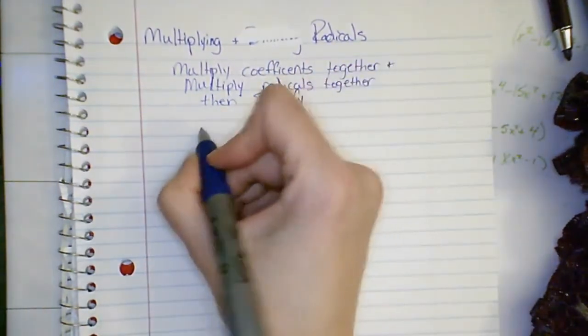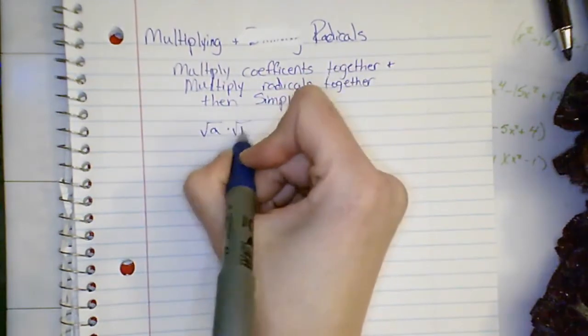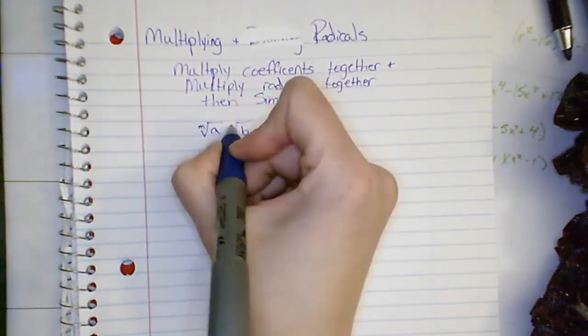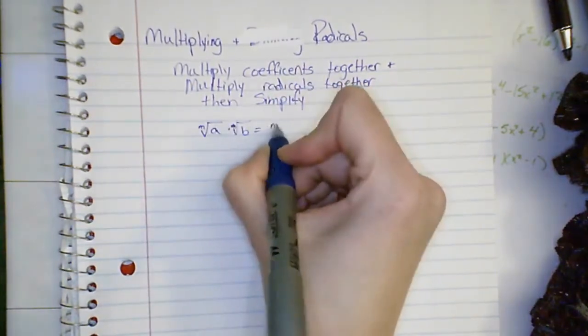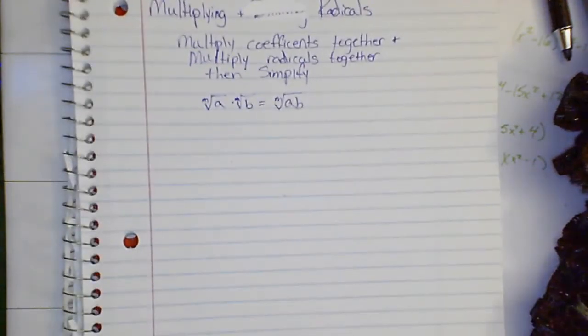So remember, we can have the square root of a times the square root of b, or the mth root of a times the mth root of b. We can say the mth root of a times b. And that's the property we will be using. I will show you a shortcut on multiplying radicals so that you're not multiplying them and then having to factor. And I'm going to use the break out of jail method to simplify our radicals.